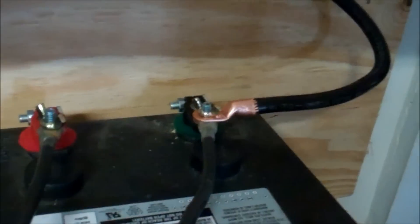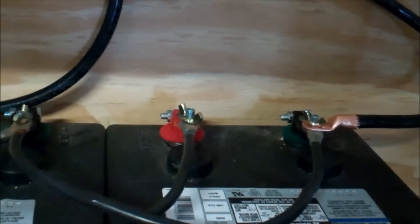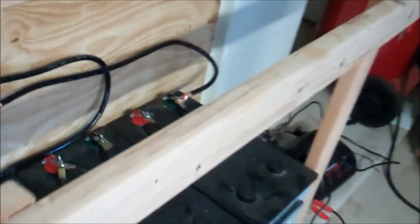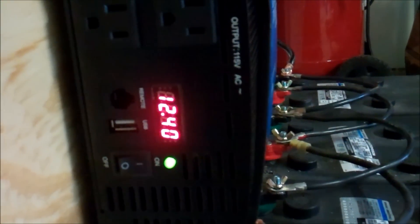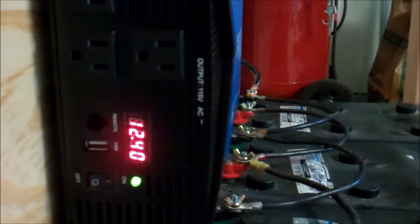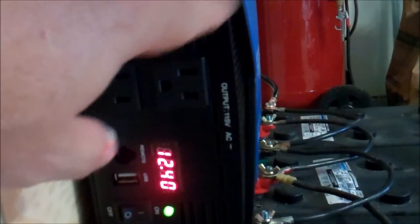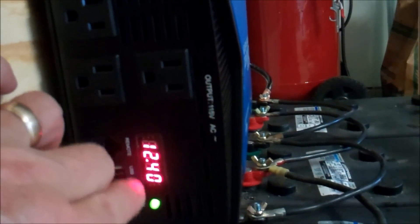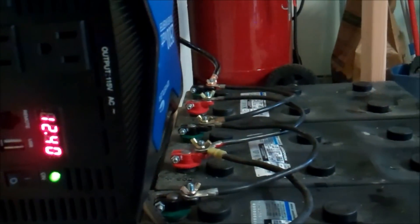This is the negative coming off going to the negative side of the Whistler inverter, encased in a nice little stand. The inverter readout shows 12.4 volts in the battery bank right now. When we put a drill on it earlier, it surged to about 350 watts and settled down to around 130. It displays your DC voltage as well as your output load, which is pretty cool.